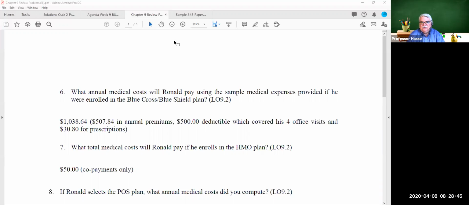That, in addition to disability insurance, which is if you become injured, you can get reimbursed for the income that you're losing due to a medical or a health emergency. You can get disability insurance. But let's take a look at these problems on page 312, because they give us an example of these costs and how to calculate them.